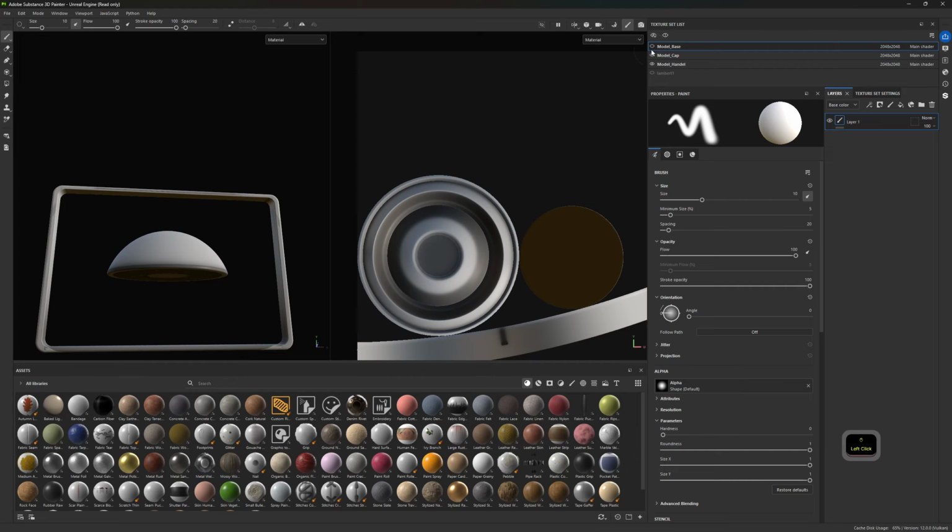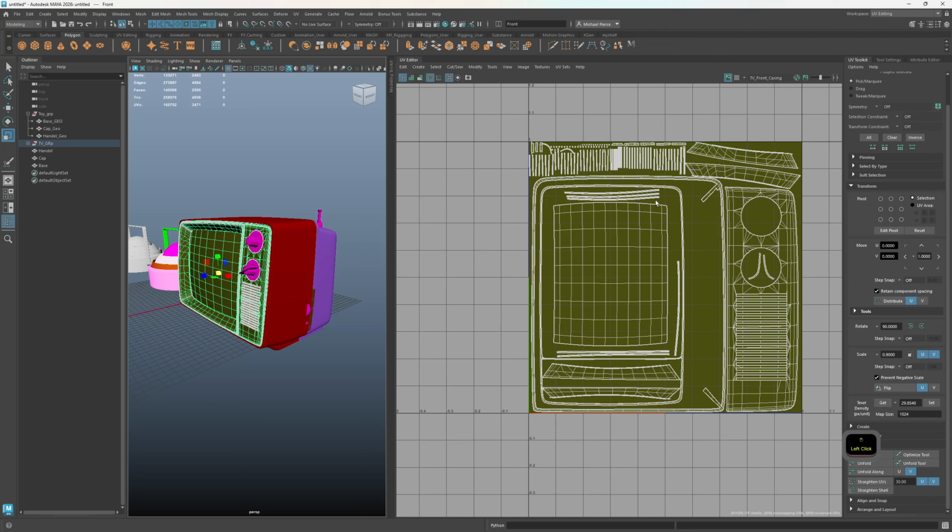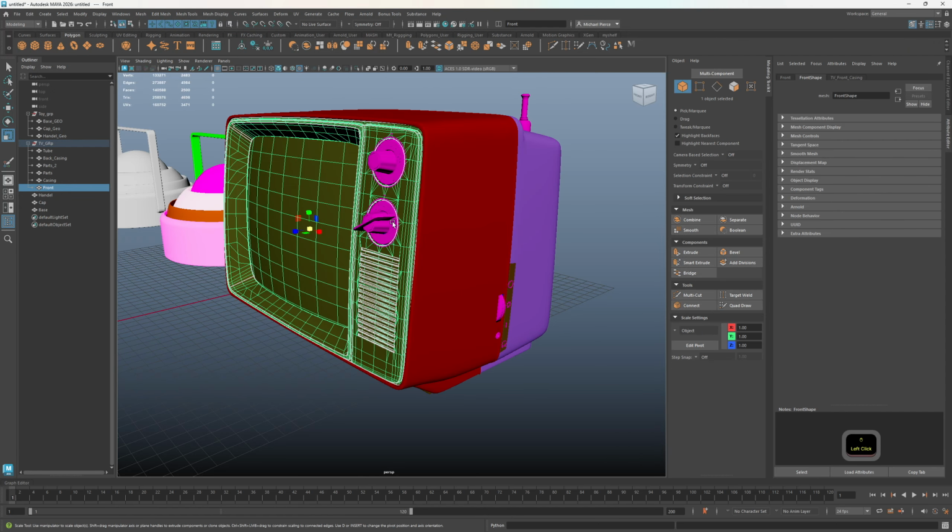So currently, if I hop back to Maya really quickly, you can see that our TV technically is separate pieces. I could still combine these together into one mesh, and Substance Painter won't care whether it's a single mesh or multiple pieces. What matters is the way you pack your UVs, and then if we hop back over here to the actual TV where we can see the actual material, right?